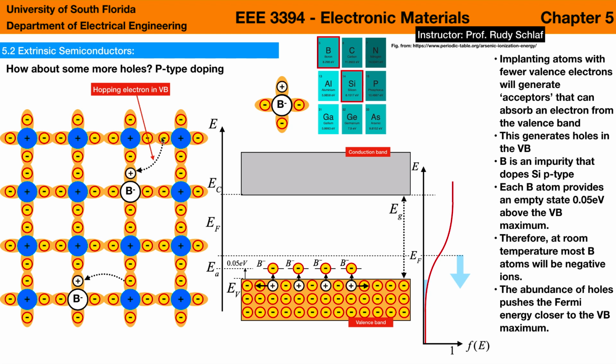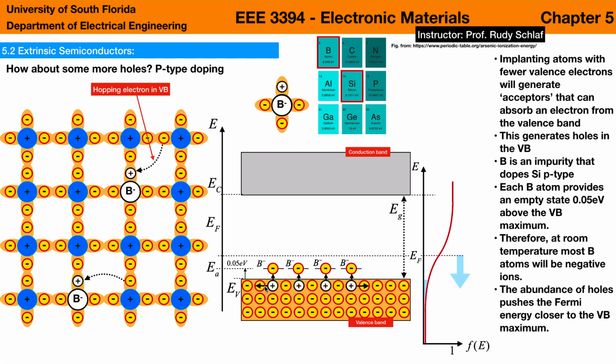And then electrons from other bonds between silicon atoms can hop onto this hole, and we can get that hole conduction mechanism in the valence band. Like in the case of n-type doping, the Fermi energy shifts. In this case, of course, it shifts downwards because now we have to arrange for a larger probability to find a hole on states in the valence band.